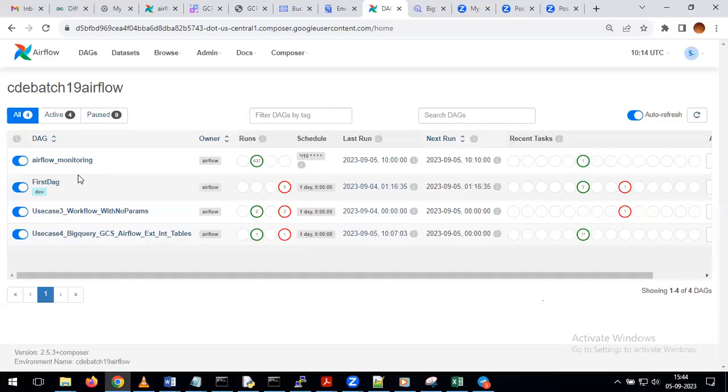For that reason, please verify that the DAG ID is unique across your bucket. If you give the same DAG ID in multiple DAGs, you cannot see the information properly on your Airflow console. Please take care of that.